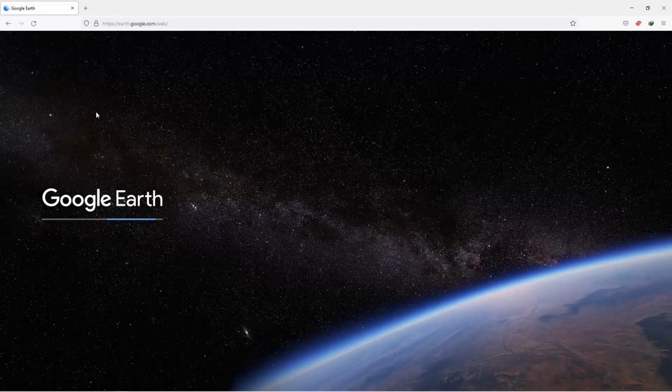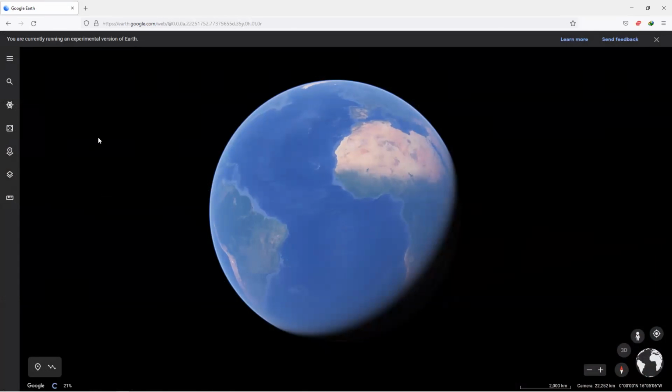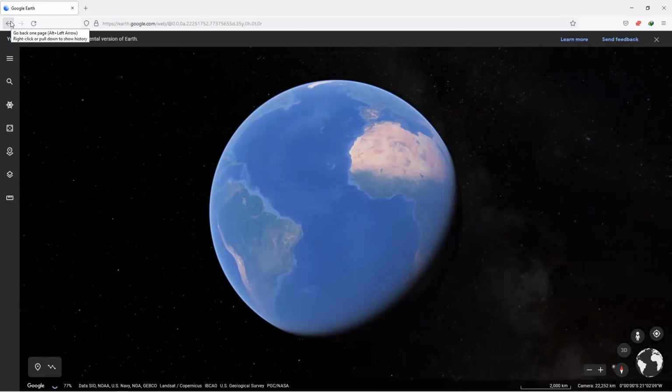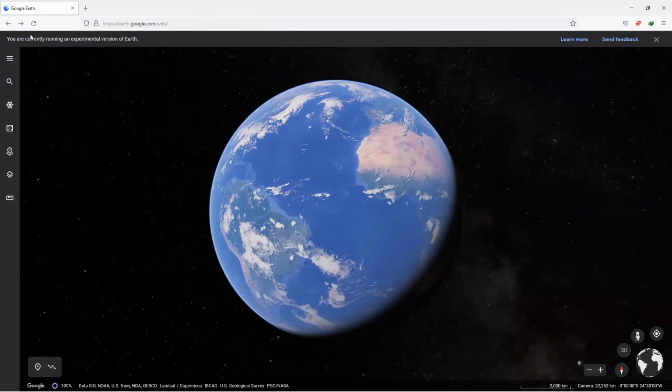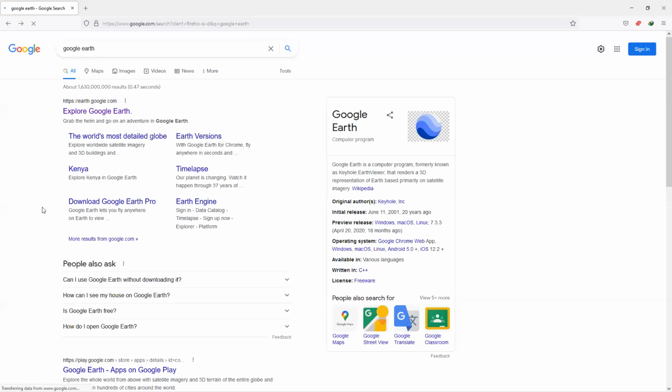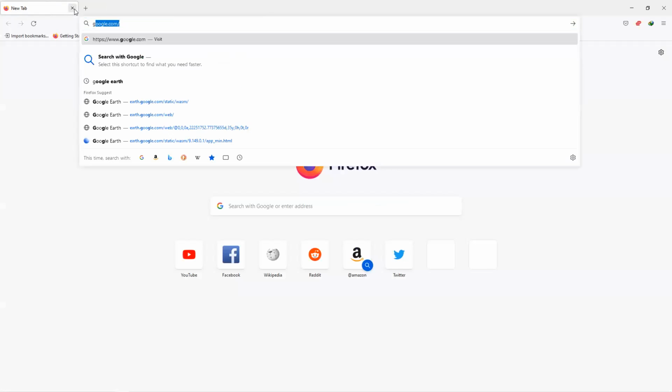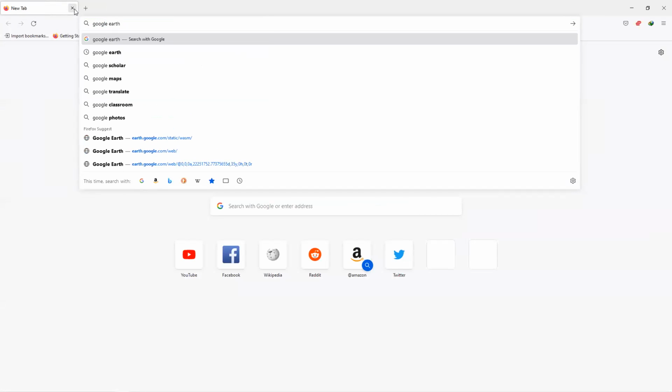So I think it's loading something. So maybe you can give it some time. Okay, this is Google Earth on web, and I do not want us to use this. So let me just go back. Yeah, we have this link here that states download Google Earth Pro. So actually what you can do is just search Google Earth Pro in your search engine, okay? Or in your browser. So let me just open a new tab and search Google Earth Pro.